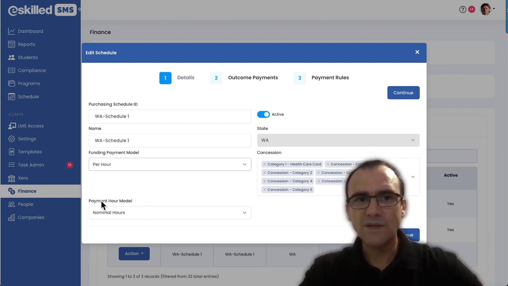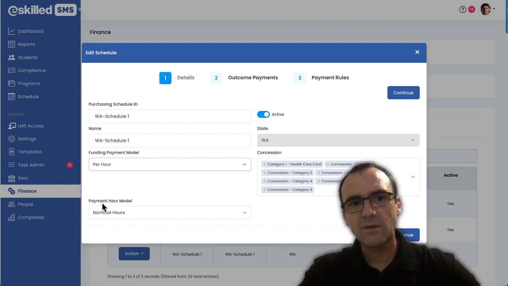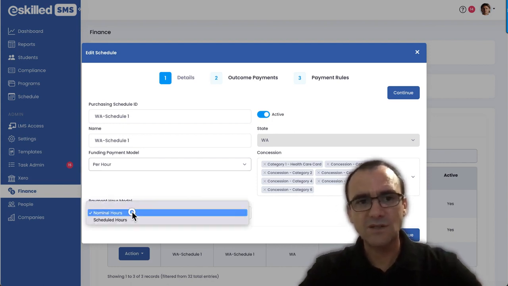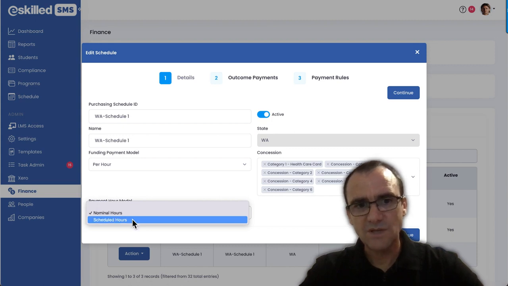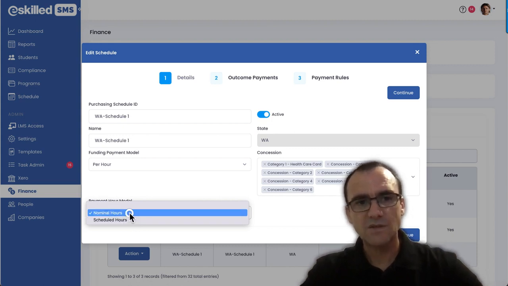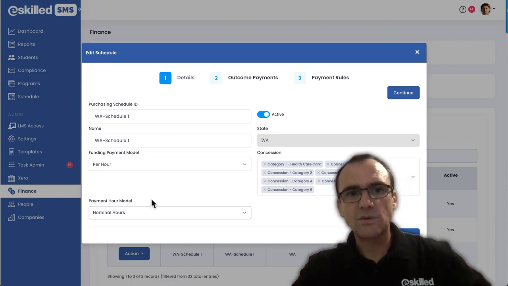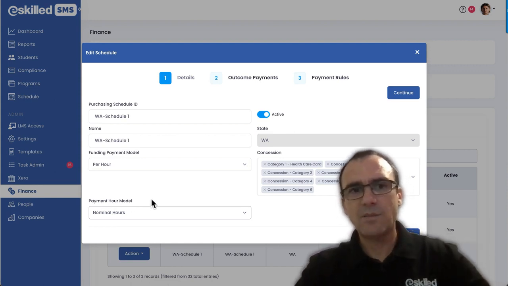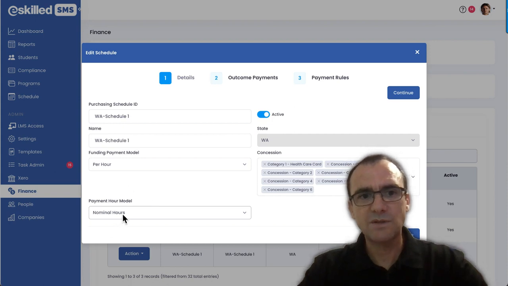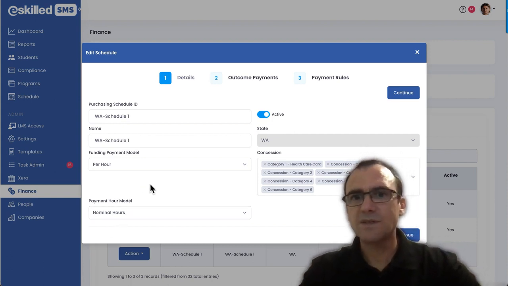Once you've selected your payment model being per hour, the system is going to want to know what payment hour model you want to base the calculations on. You'll notice here we've got scheduled hours and nominal hours. I've selected nominal hours as the model to generate the payments from for WA, because they use nominal hours.